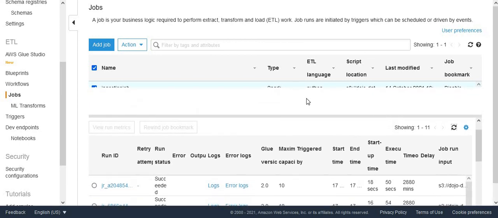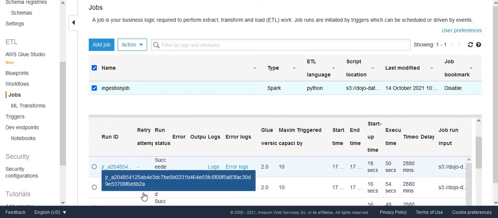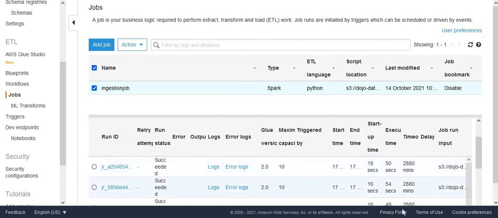If you look at my ingestion job over here and look at the execution history, you can see these 2 jobs which were running are now finished. They took respectively 16 to 18 seconds of startup time, and then some 50 seconds to finish the job. So you can see that the jobs ran in parallel. I could have run 4 concurrent jobs, but I have just 2 tables, so I simply ran 2 jobs in parallel over here.